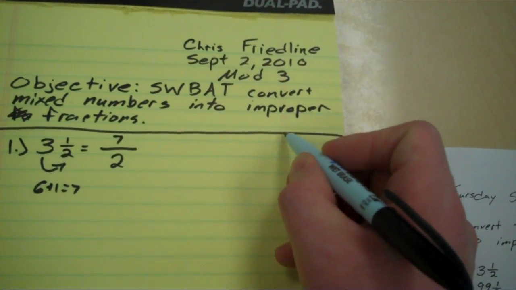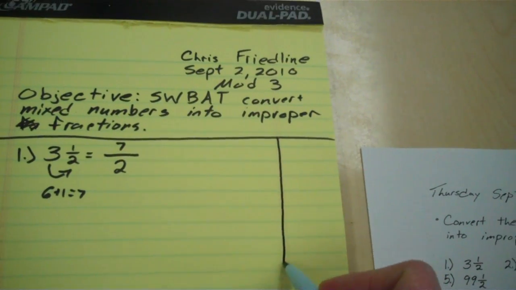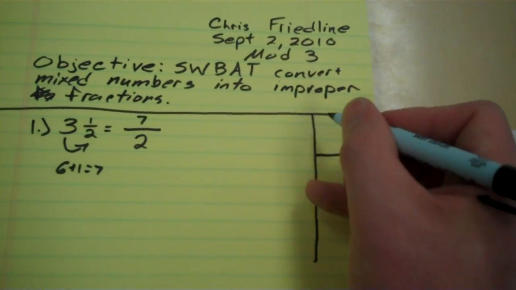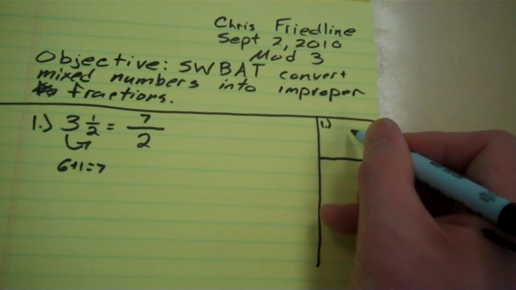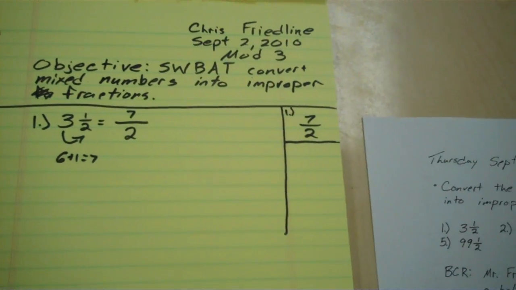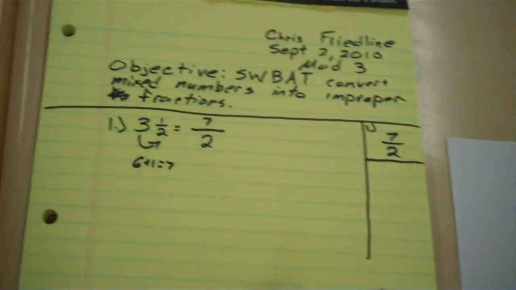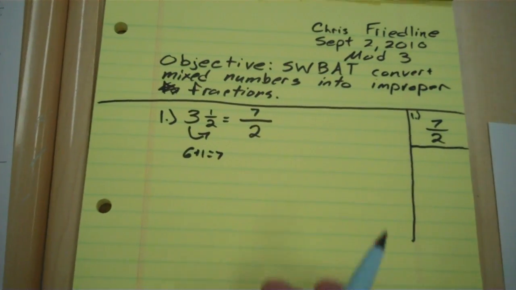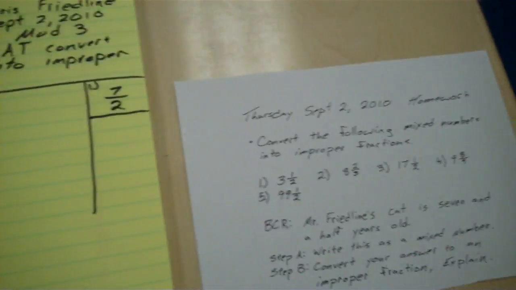Here's the most important part. You got to put your answers along the right hand side. So for number 1, I make a nice little box at the top. I put number 1 and my answer was 7/2. This makes it so easy for me to grade and give you all your right points that you need. And I can still look over here and get any information I need. If you got it wrong, I can say, oh, they went wrong right here.